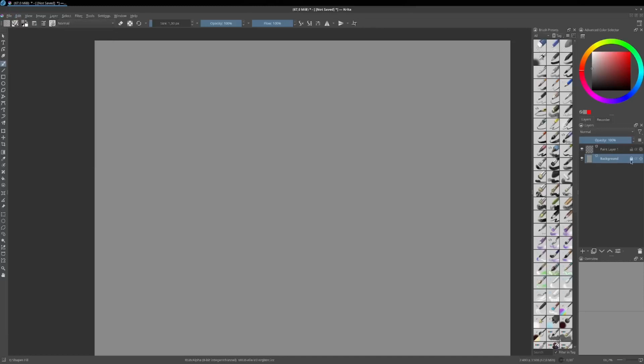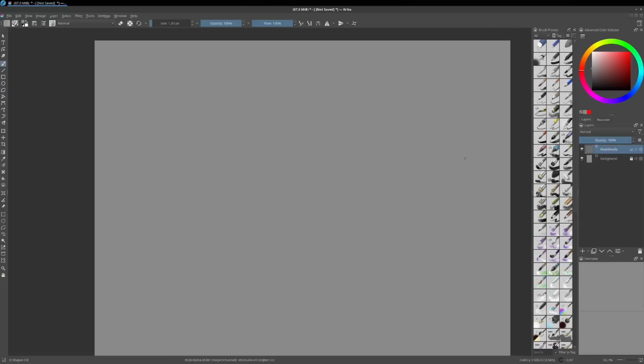You can also lock the layer with the little padlock here, so you will not accidentally draw on this. You see the cursor is now a little prohibited symbol. And we create a new layer on top with the little plus here, and you can name it.